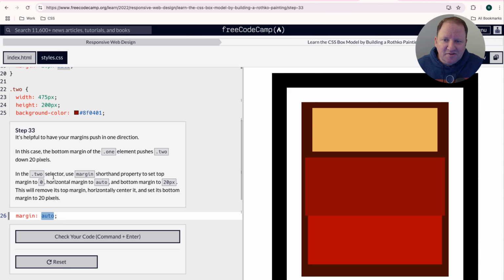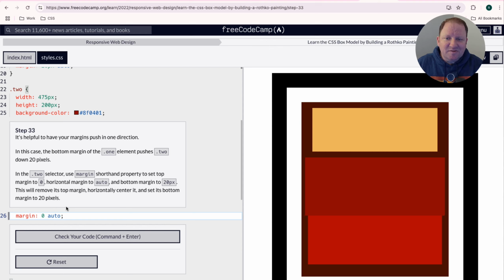What does it want us to do? In the To selector, use the margin shorthand property, which is this right here, margin. And we want to set the top to be 0, the left and right to be auto, and then the bottom to be 20. So it gave us what it wants to type in here. So whenever we're having 3 sets of values, remember, it's like a clock, right? It's going to apply to the top one first. It wants 0 on the top. Okay. Then the next value can be for either left and right, or it can just be for the right. In this case here, it wants it to be for the left and right. We're just going to put auto in there.